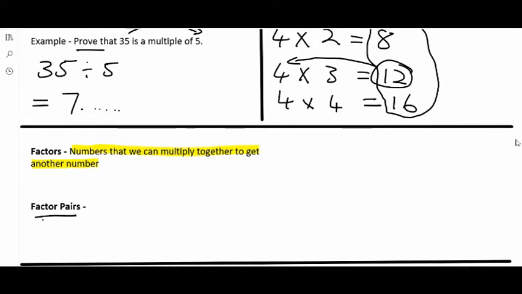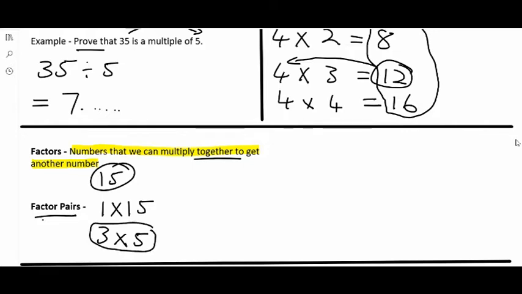Let's take, for example, the number 15. We have to list the factors of 15. What are the factors of 15? We list them as pairings, numbers that can be multiplied together to get that specific number. If I multiply 1 by 15, I get 15. What else? 2. No, 2 does not work. 3. Yes, 3 definitely does work. 3 multiplied by 5 will get me to 15. Can you see how we name them as pairs and not individual numbers?